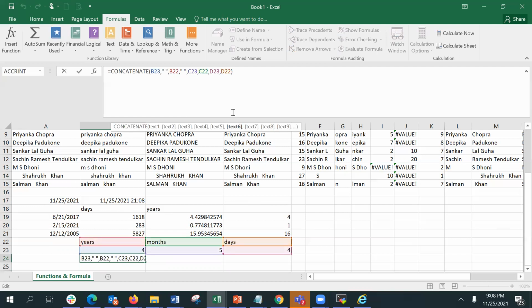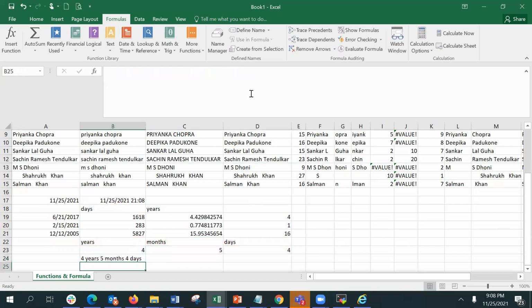But in that case, you have to first find out the years and months and days first. In that case, you can go forward with CONCATENATE. Slowly, once you try this out on your own and you get confident, you can do them together. It'll all be in your mind then. Here I just did it separately to show you, but really if I have to concatenate, I'll keep that in mind and do it in one shot.